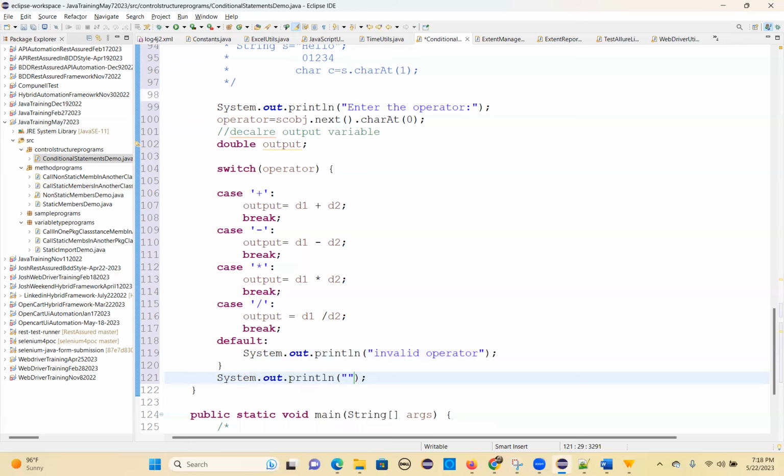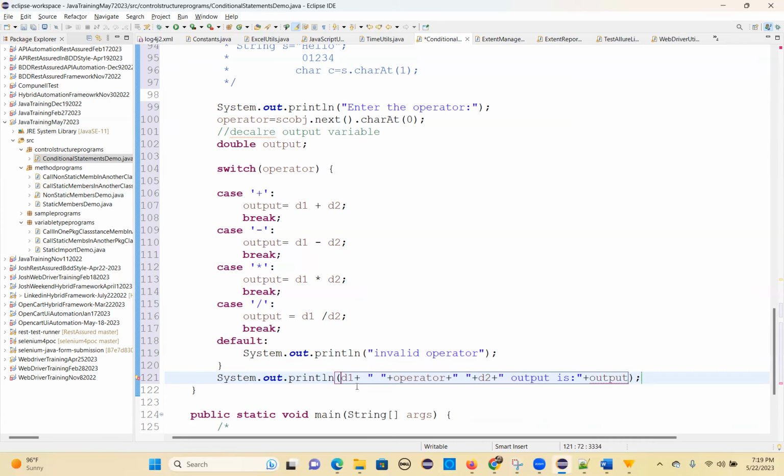What is the output? I can just put D1 plus operator plus D2, output is, plus output.